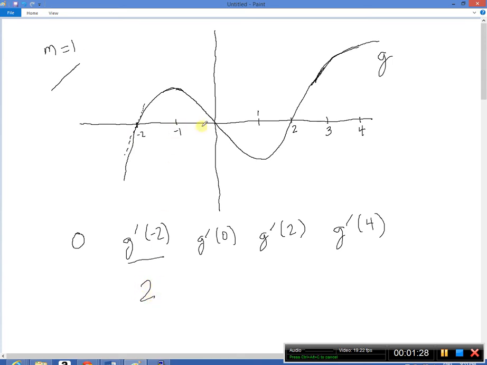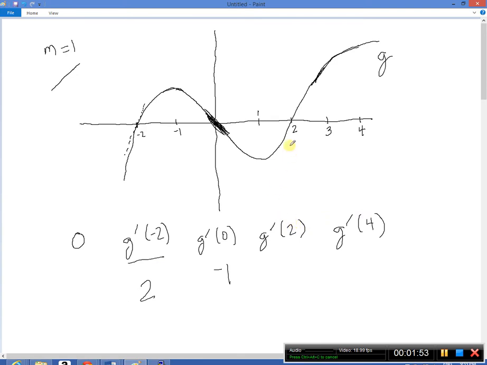All right, and then just go to the next point, g prime of 0. What would that be? Well, the tangent line would look like this. Obviously, it's sloped down. It looks like a 45-degree angle to me, so I'm going to call it -1. Again, if you called it -0.5, -2, it wouldn't be so bad because, as you'll see, there's nothing much close to it among these numbers.